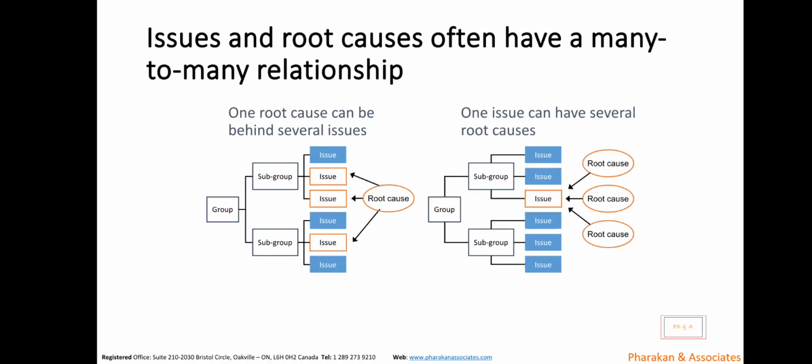Sometimes the relationship between issues and root causes is something that looks like a web. There are two scenarios that can come. There are scenarios where one root cause is responsible for several issues. And there are scenarios where an issue, a problem, an event has several root causes. So either way, in the course of the analysis, we should be able to map this appropriately to say, okay, this problem has about 3 root causes. There are 3 things that led to this. Or the following problems, all these 3 have the same root cause. It is this same root cause that led to this, that led to this, that led to this.